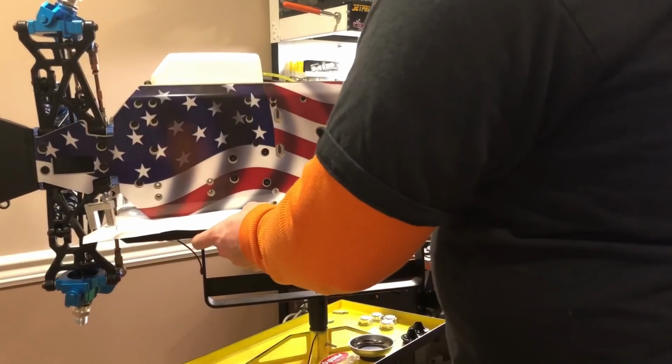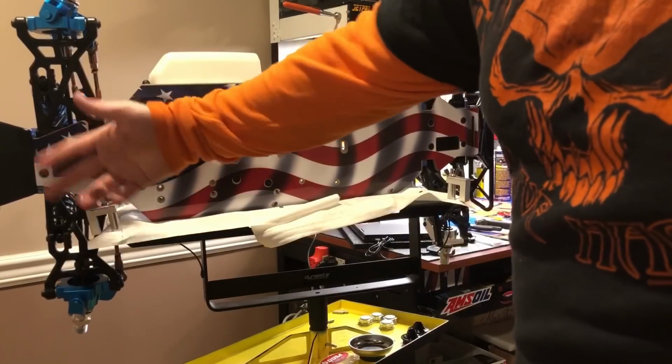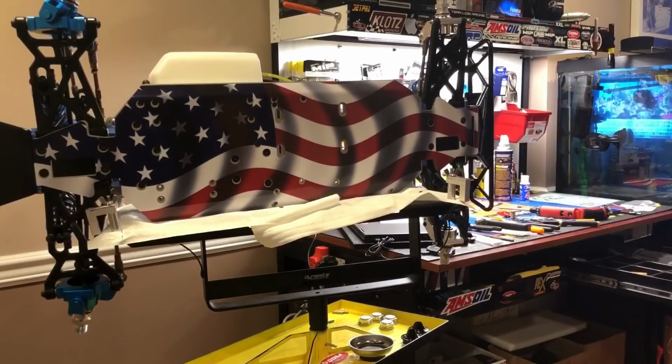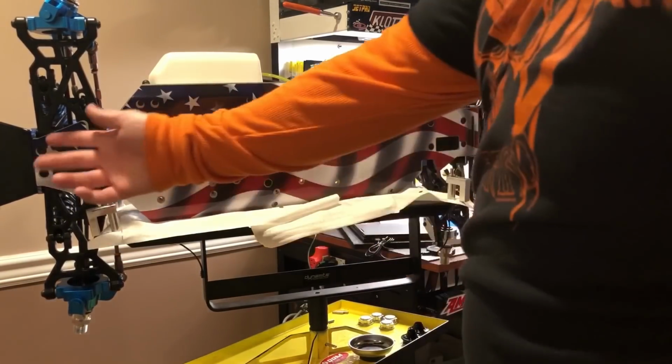All right, so. Well, let me take these out. I'm gonna have to remove these hardwares. All right, I came stock with the X2. We're gonna have to go with deeper ones, longer. And that's it. You got extra hardware now.